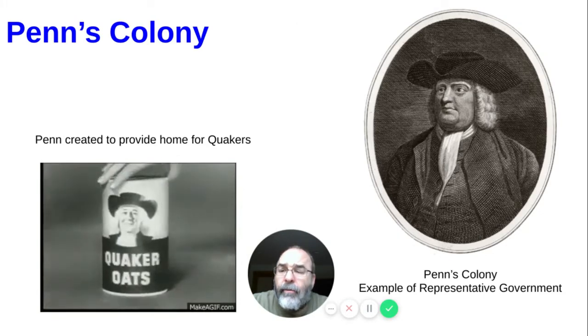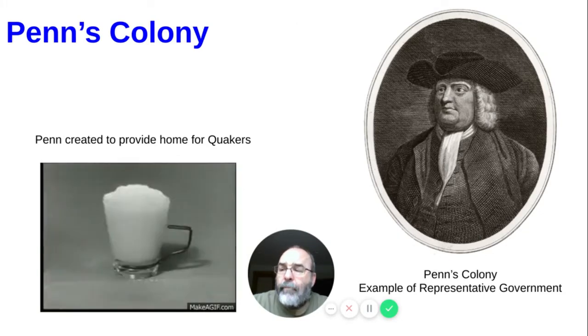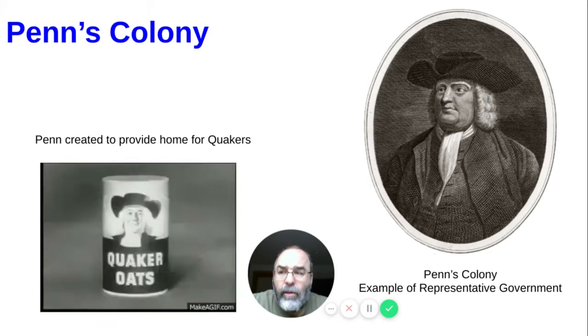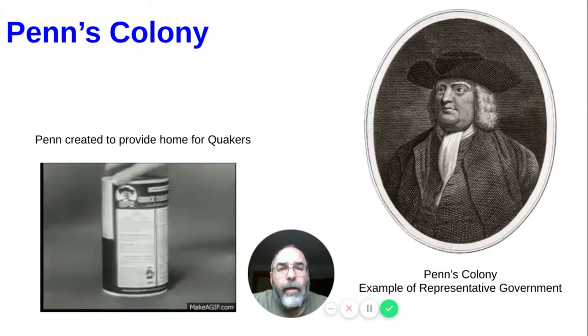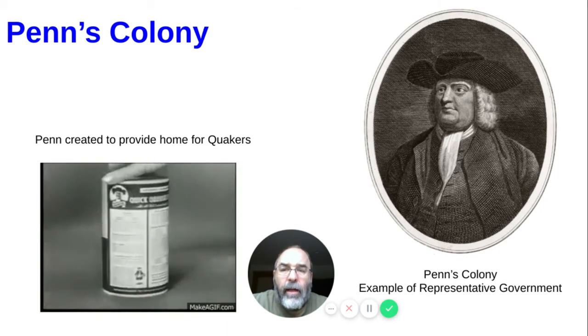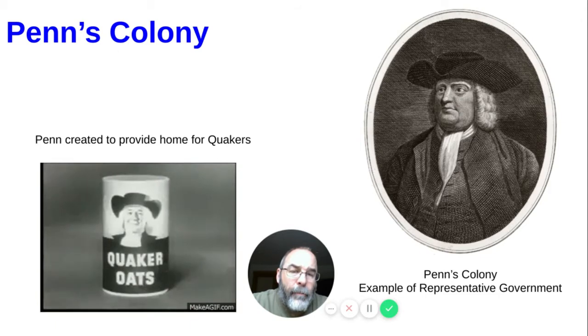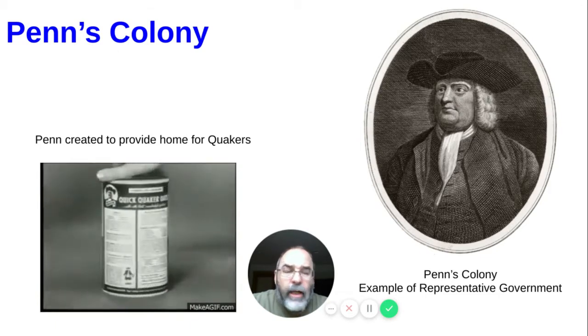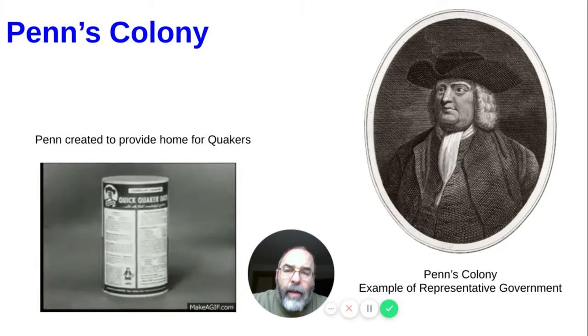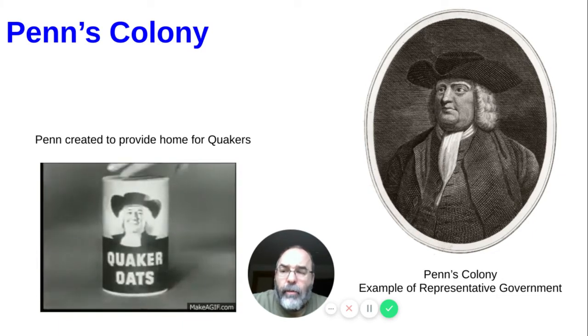And so there's a lot of traits that in our world today we almost take for granted in a belief system. But the Quakers were believing this in the 1600s, and they were being persecuted for this. They were being thrown in jail, losing their jobs, being fined, and Penn wanted that safe place for them to be.